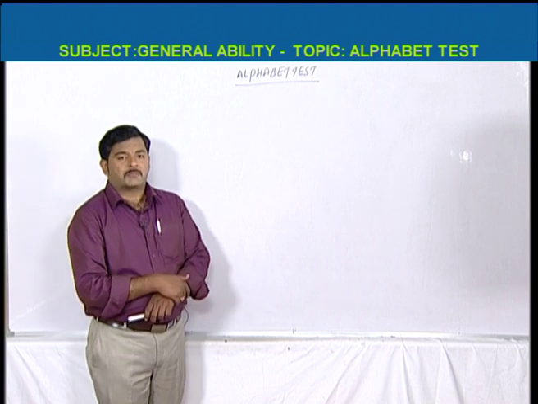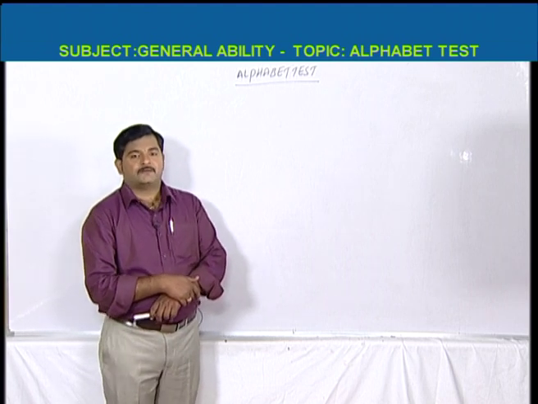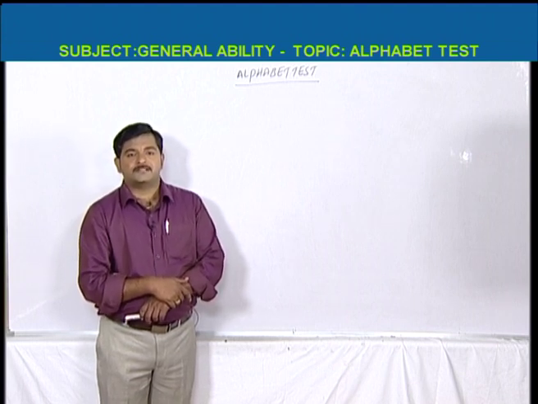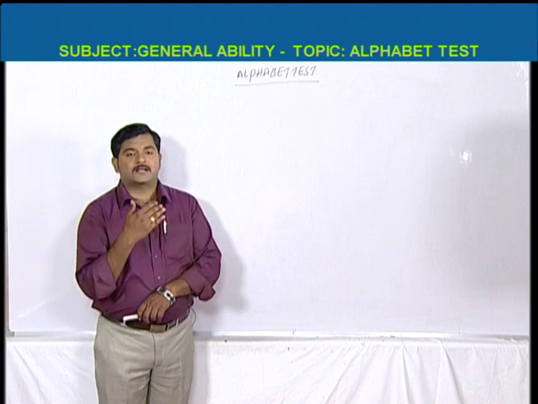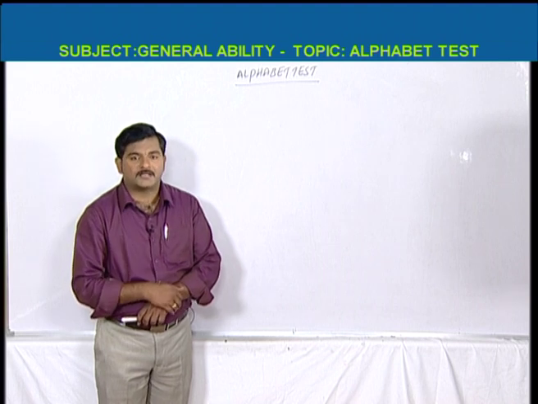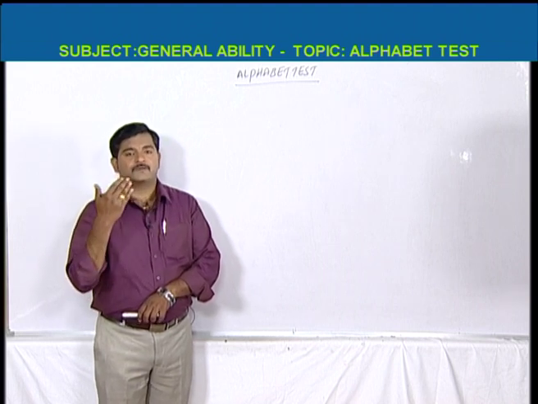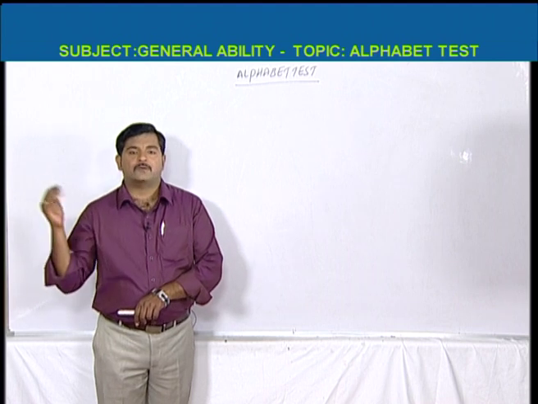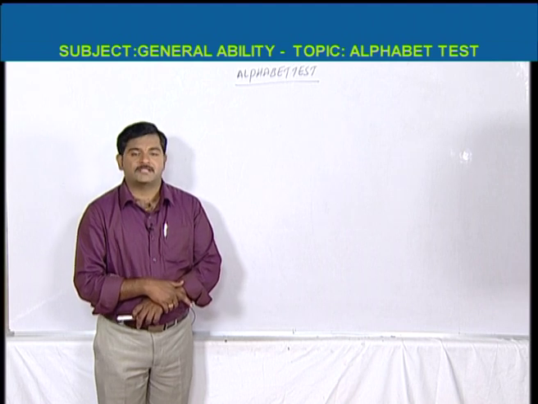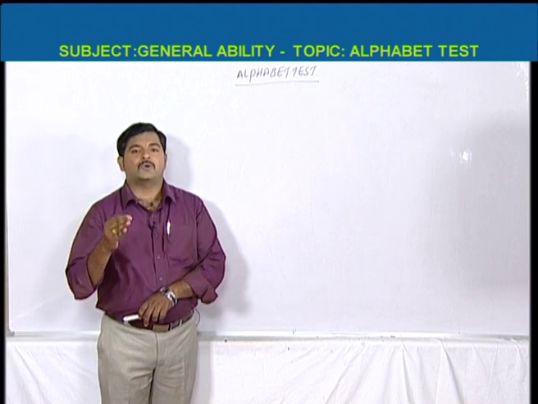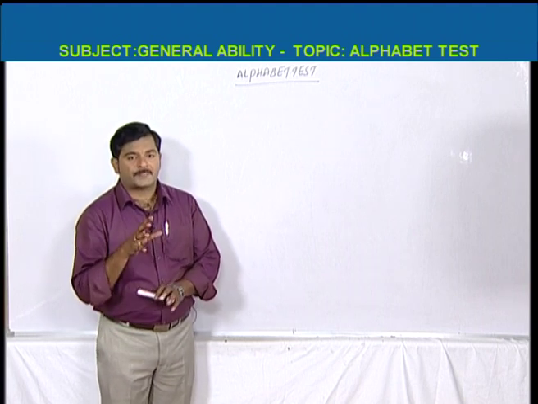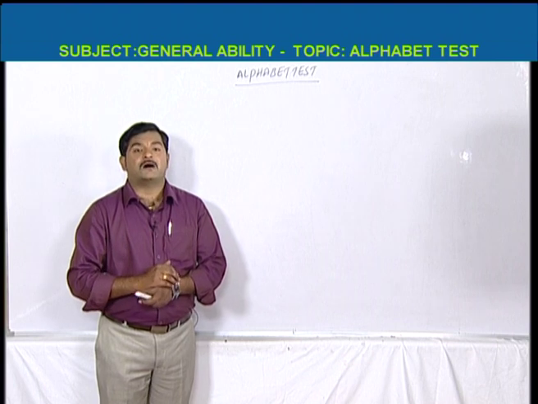Already, if you remember, in previous sessions we have discussed two chapters, that is letter series and coding decoding. In these we assigned some numbers to the alphabets. What does it mean? A equals 1, B equals 2, C equals 3 and so on. Like that we assigned numbers to the English alphabet, which has 26 letters. In that, A, E, I, O, U are the vowels. This part we have already seen. Regarding these alphabets only, now we will discuss one more topic, that is alphabet test.